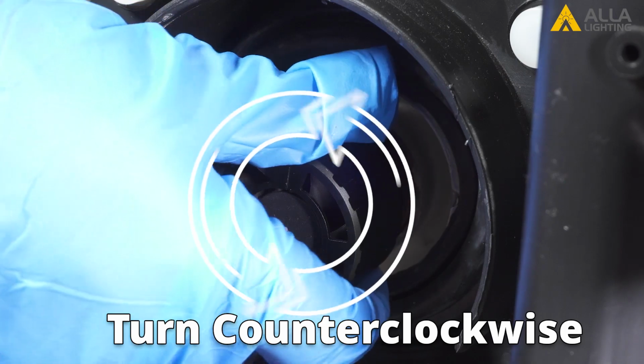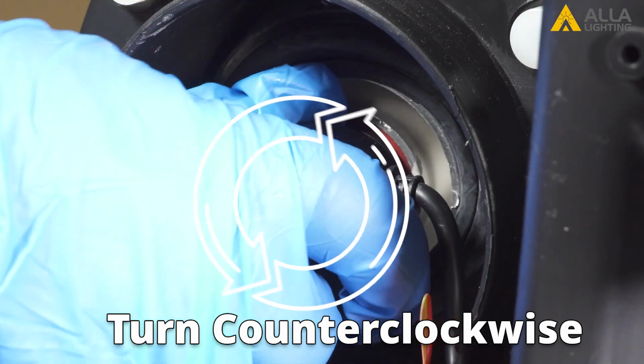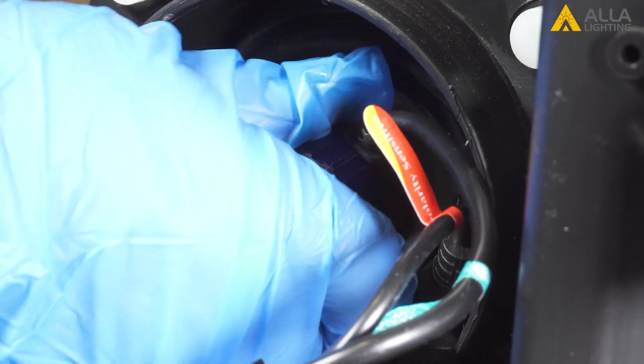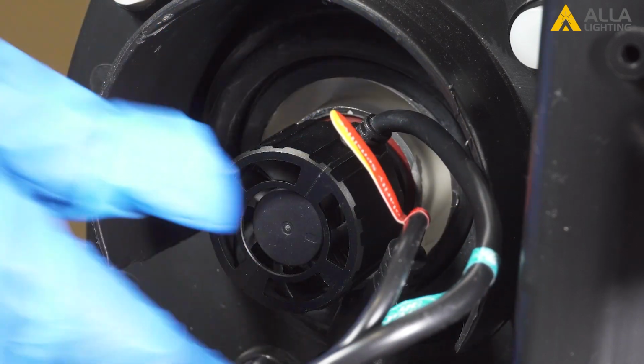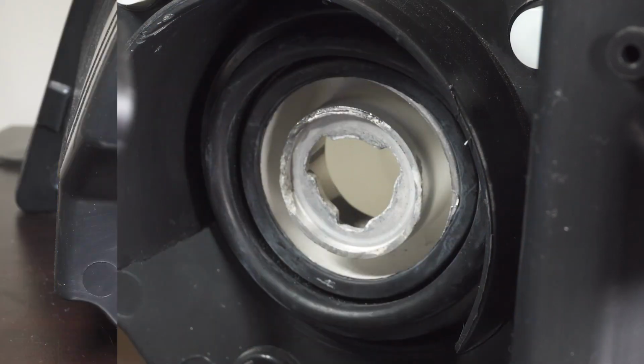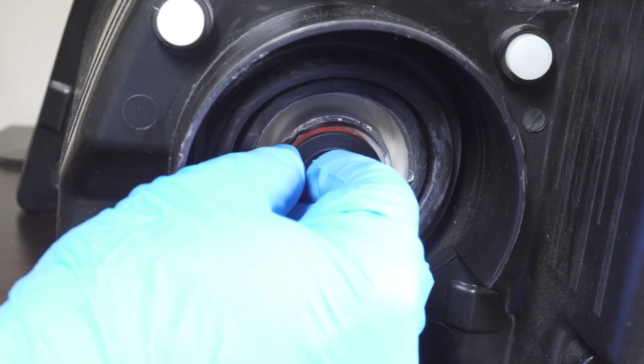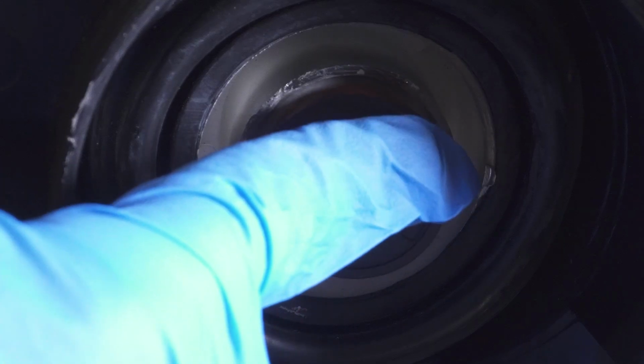To remove the LED bulb, rotate the bulb counterclockwise. Just like when installing, you'll need to keep rotating the bulb until the chuck hits the stop block. Turn it again to unlock the bulb, and pull it out. It's not uncommon for the chuck to remain in the housing. You can simply remove the chuck with your fingers or with a screwdriver.